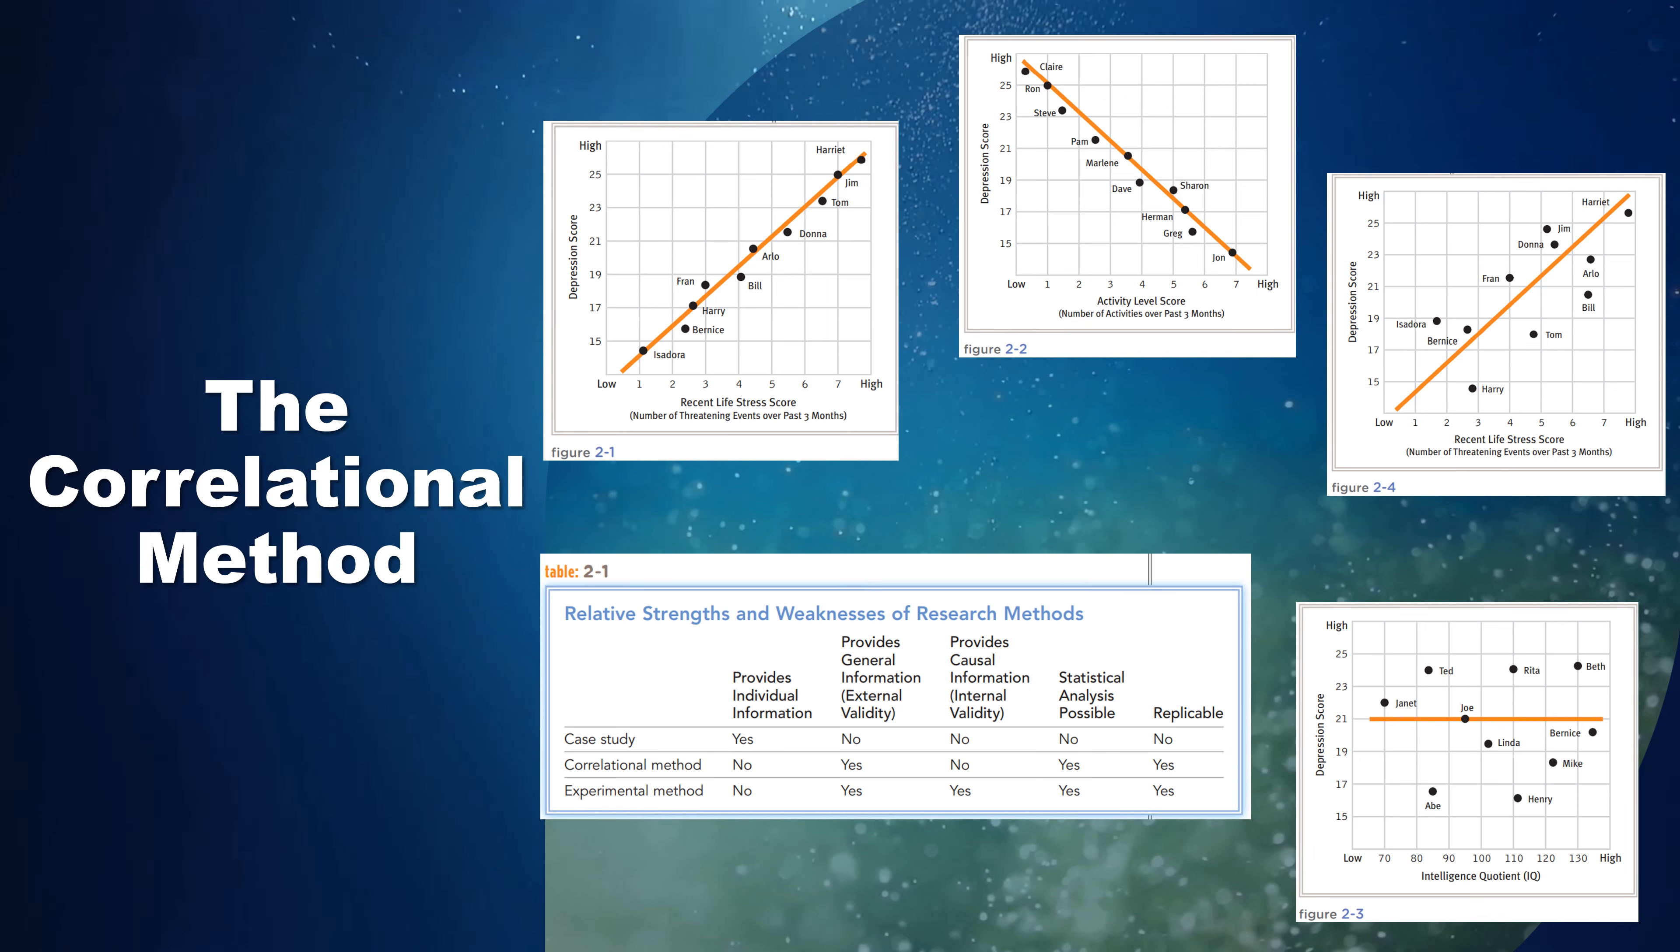Two other large-scale epidemiological studies in the United States, the National Comorbidity Survey and the National Comorbidity Survey Replication, have questioned more than 9,000 individuals. All these studies have been further compared with epidemiological studies of specific groups, such as Hispanic and Asian American populations, or with epidemiological studies conducted in other countries, to see how rates of mental disorders and treatment programs vary from group to group and from country to country.